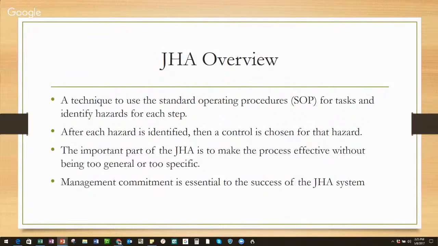So it's very important that when you're doing this job hazard analysis, that it's a tool for everyone to be involved in, and that you're going to make it specific enough for the workers to understand the hazard, but not every single step of the job, like walk out, grab wrench, okay, pick up wrench, put wrench in toolbox. That's too much. Let's just go ahead, grab our tools, and get ready for the site. So that's a step. And then the hazards relating to that may be some ergonomic issues, or maybe it's a slip, trip, or fall, depending on what your tool room looks like. So that might be a better way of doing it.